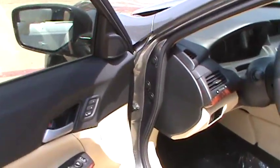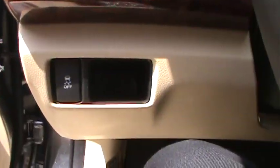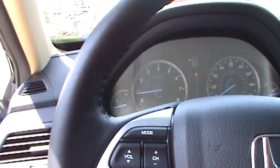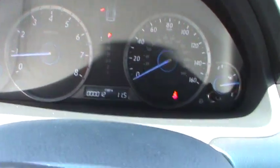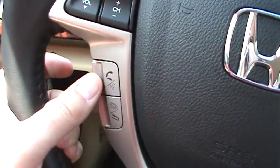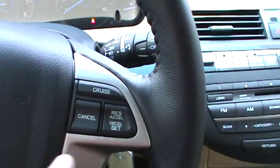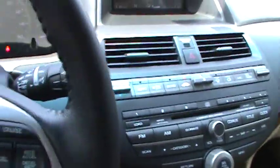You come right here, and the interior is really luxurious on this one. This has the memory seats, which is a great feature. You have the traction control also on this one. It does not have the smart key system, just has the regular key, but that's fine. That's what most people are used to for a long time anyways. The information display on this one looks really, really sporty. It's got the blue gauges on it. You have the Bluetooth on this one. You have your volume controls right here on the steering wheel. You have the cruise control right here on the steering wheel. It's a little bit easier to get to. I'm sorry, the other one did have the Bluetooth also, which I didn't show you.